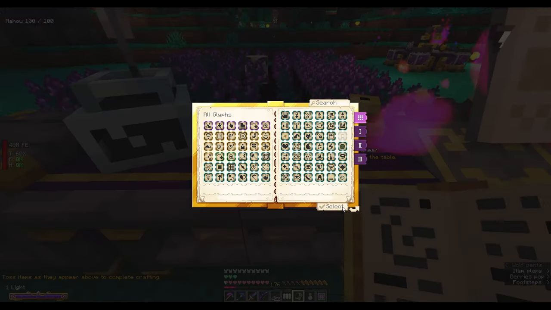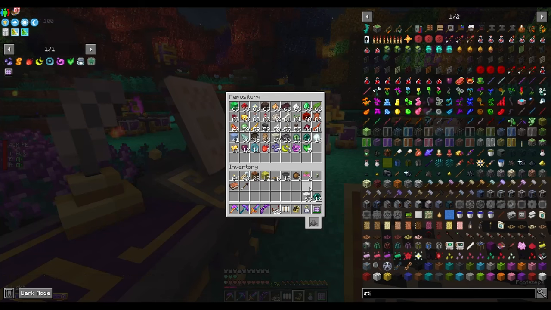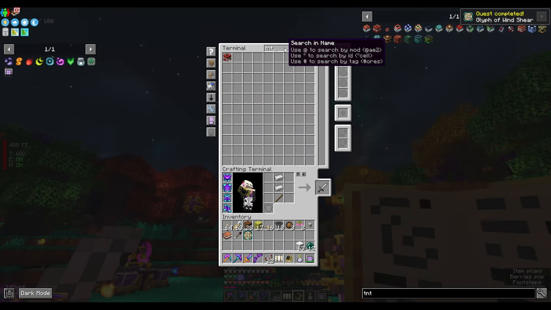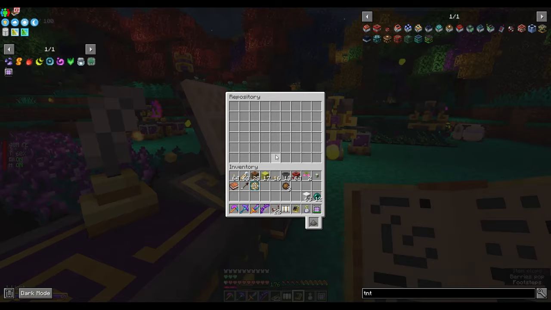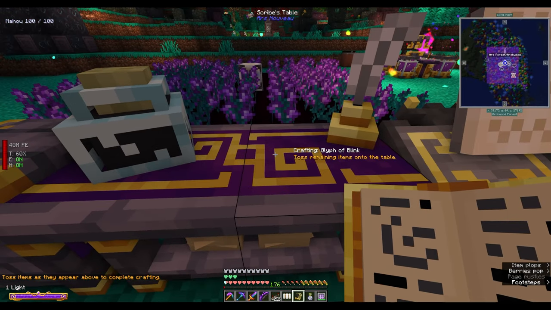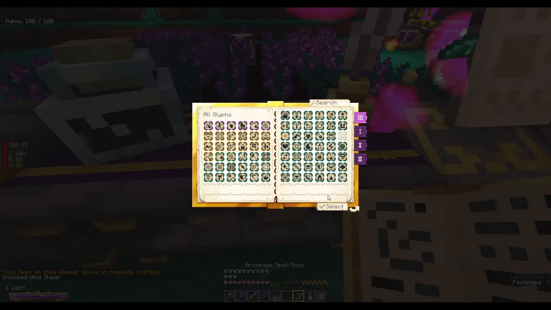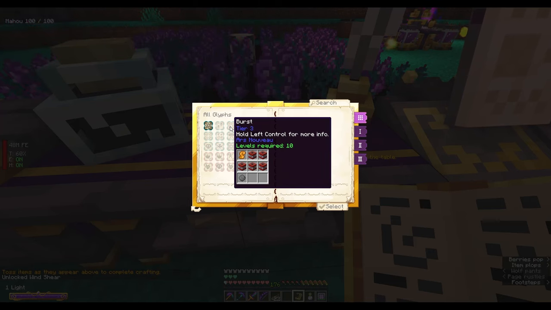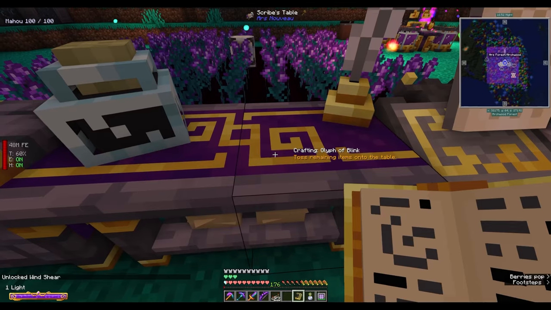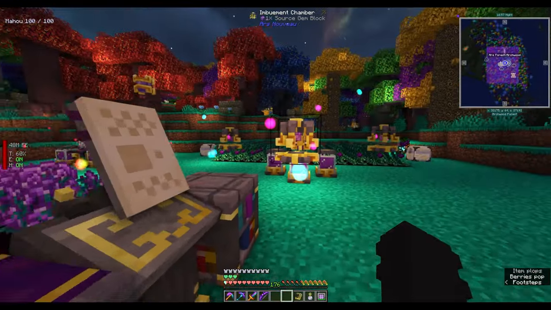And then we can do blink. Did I take the TNT out? I did take the TNT out. Of course I did. I didn't think I was going to need more TNT, but apparently I do. Okay, so this one. I should have a firework star in there. Oh no, we're missing more. Oh crap. Oh no.